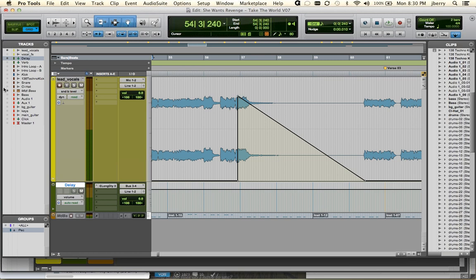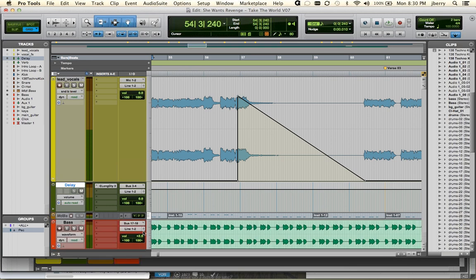Well, let me hide everything except for the baseline that we're currently using. Awesome. So there's the baseline that we're recording. We're going to mute that one, and let's re-engage this other one. All right, this other baseline we're going to use, we'll just hide this one for right now. We muted it so we won't have to hear it. And for right now, we'll just hide it and make it inactive.